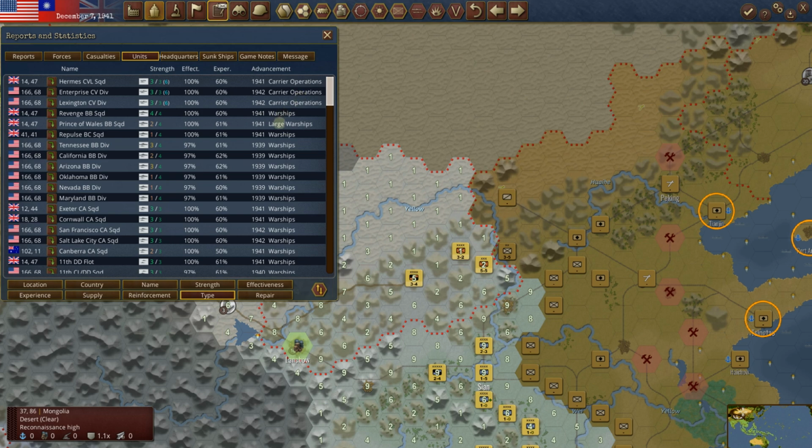And let's make sure that, okay, we know where the Hermes is. It's in Colombo. The Enterprise and the Lexington are going to sit at Pearl. We know that. The Revenge is at Singapore. It's at the bottom of the ocean. Well, it's bottomed. It can't move. Prince of Wales, that's Colombo. Oh, that's not true. Revenge is at Colombo. Repulse is at Singapore, bottomed.